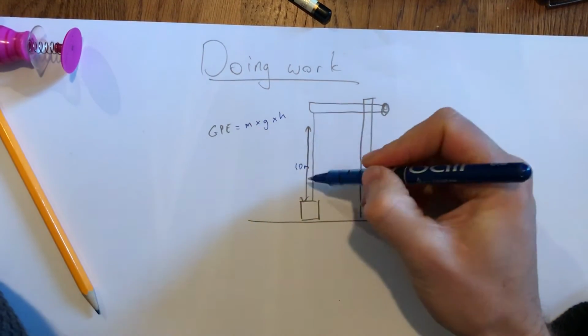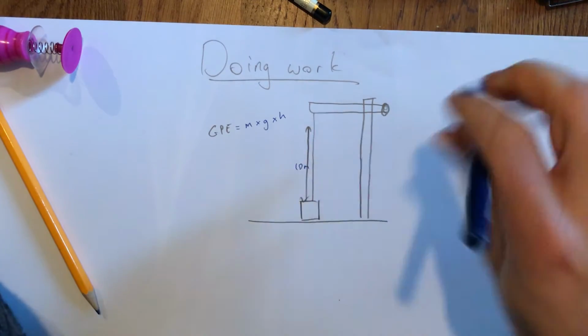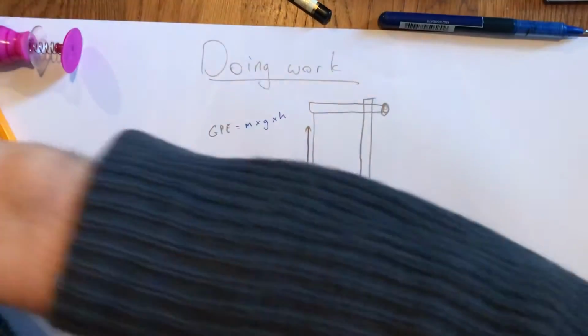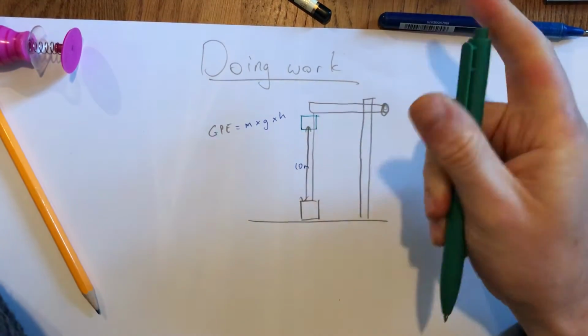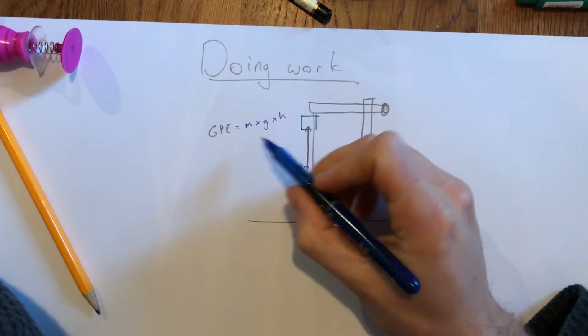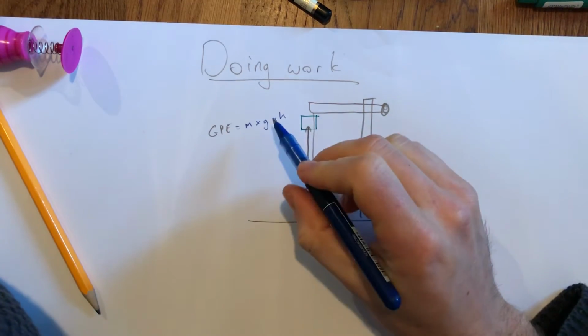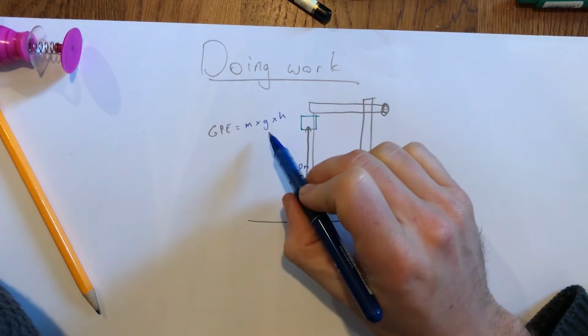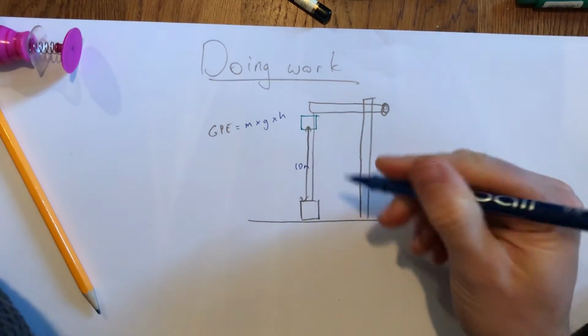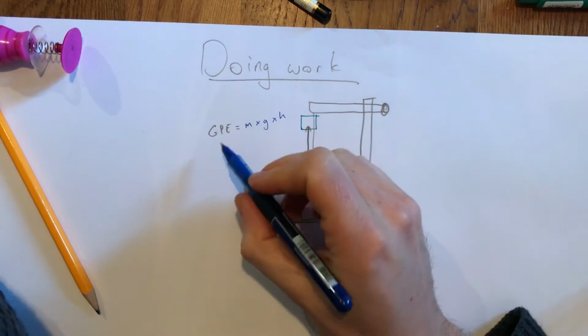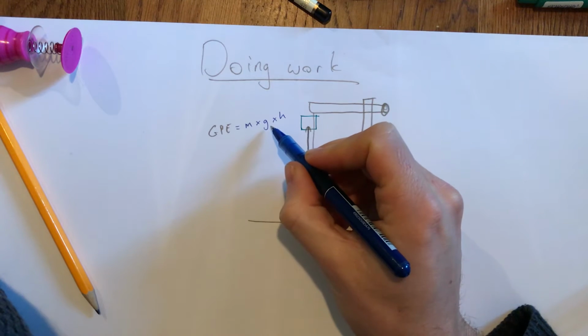The amount of work we do is equal to the gravitational potential energy it gains whenever it has moved through this height. So let's say it's moved up to here. Now, there's a simpler way we can talk about this and a more general way, because we can think about it not just as lifting, but also as doing work by pushing things and pulling them. All right? So what we've got here is mass times gravity.